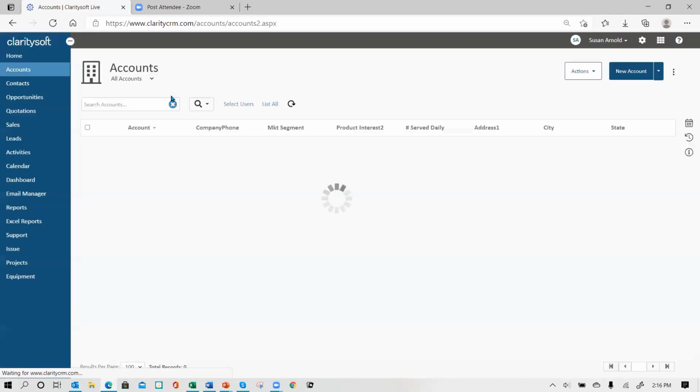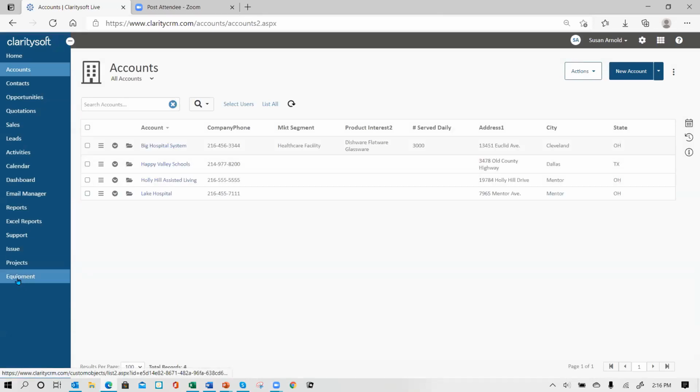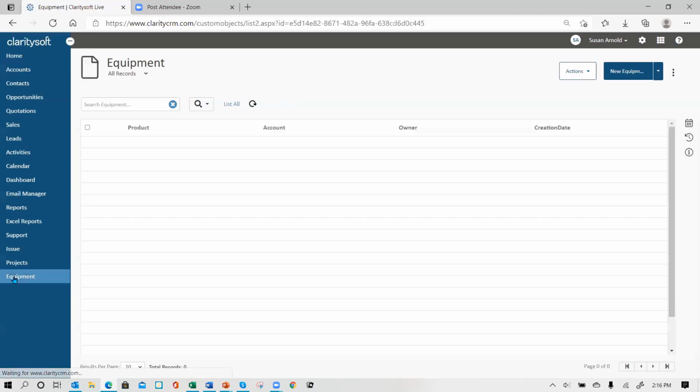And we will now see our equipment module over here in the navigation pane. So when I click on it, I will go to the module and I will have some columns here and I can add a new piece of equipment.